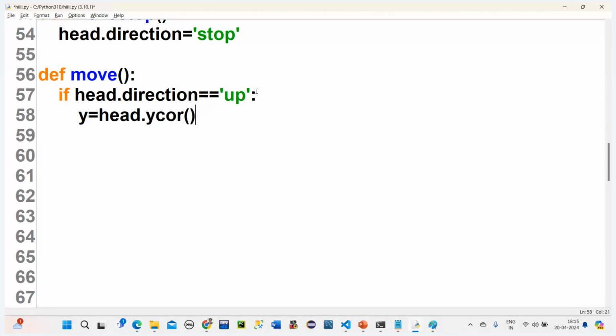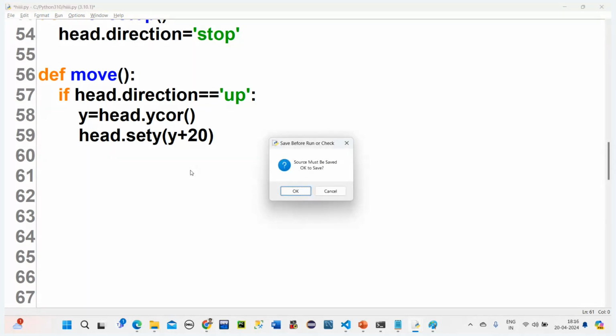This is a method. Okay, that's it. Now head dot, now what we need to set is y. How we are going to set the y: plus 20. So that is a distance, how much distance we are going to set. Now let's try to execute this once and check whether something is happening or not.